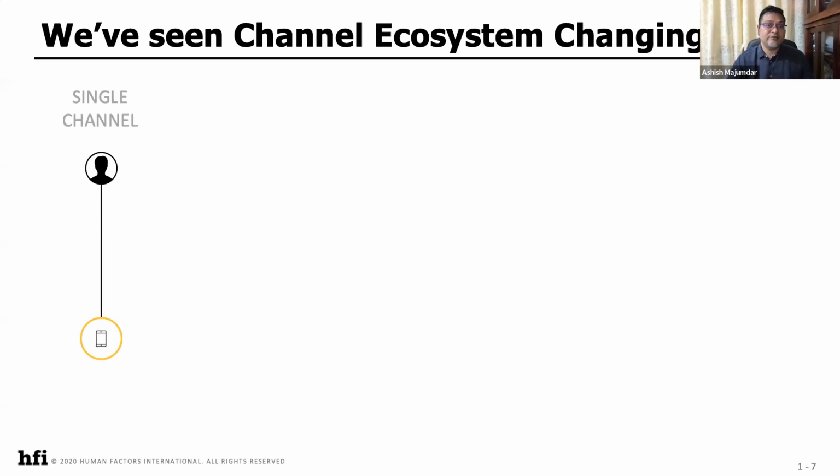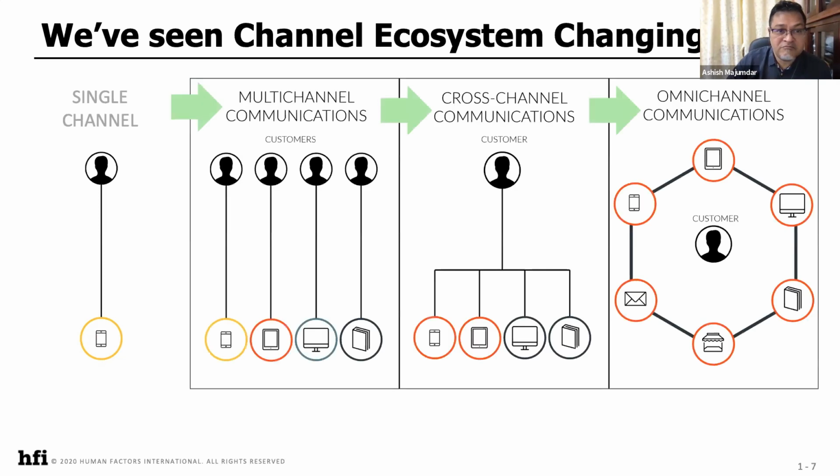All of you might be aware that there was a time when I could do only one thing. When I wanted to use a bank, I could only go and bank through a branch, right? Today, that's not the case. Today, we have multi-channel ecosystems. We have omni-channel ecosystems where I can be sitting at my home and operating a business or operating for my need through any of the channels that I have, whether it's the internet, whether it's an app, whether it's an ATM, if I'm dealing with a bank. This is the imperative that the business had to build to be able to deliver us an experience as users.